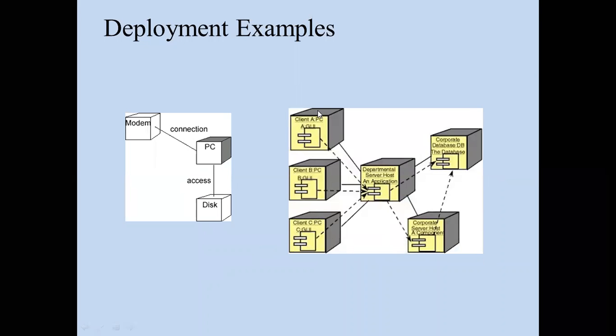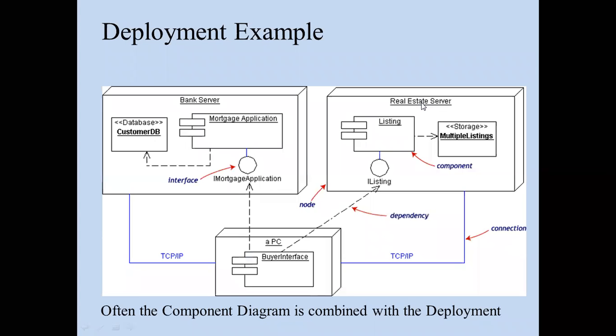See that the deployment component includes some components. Then we deploy the system, which includes some software and hardware components. This is the example for a deployment diagram. Here you can see the deployment diagram for a bank system. Here you can see the bank server, we are going to provide the bank system. You can see how we can draw the deployment diagram. We can provide the customer database and some applications for the banking system.